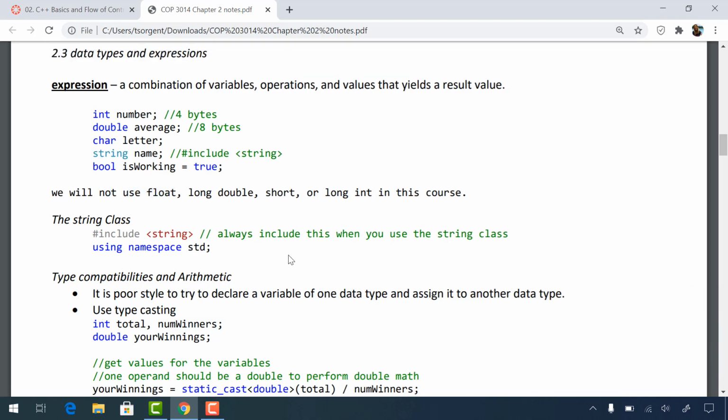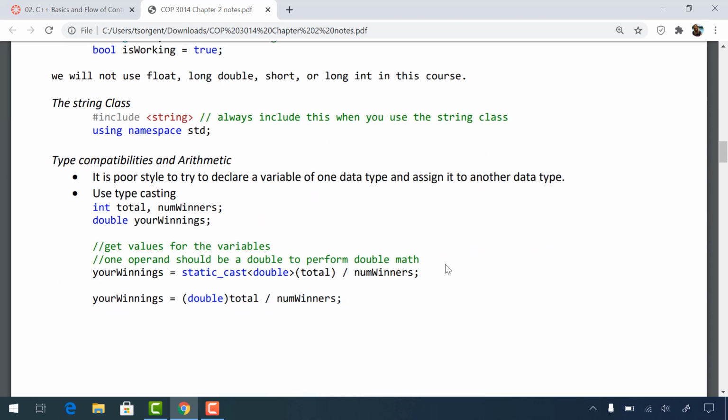String class. The string class is another class that you are going to be using right away. In addition to iostream, you also want to make sure you put using namespace std because the string members are also part of the standard namespace. On the top of your program, which I have an example of in a moment, be sure that you include using namespace std. You don't have to include it twice. You put your two libraries up there, the string and the iostream, and then one time you say using namespace std.